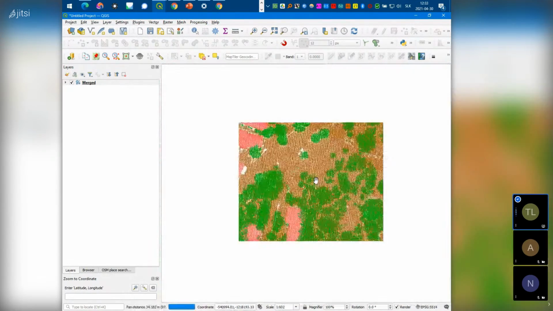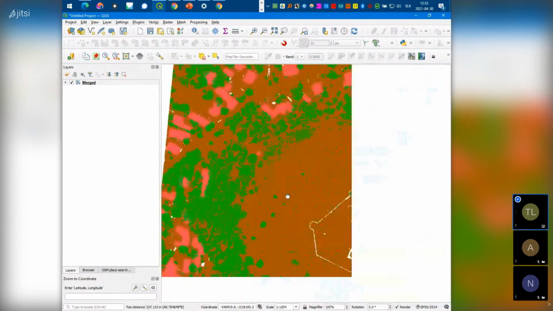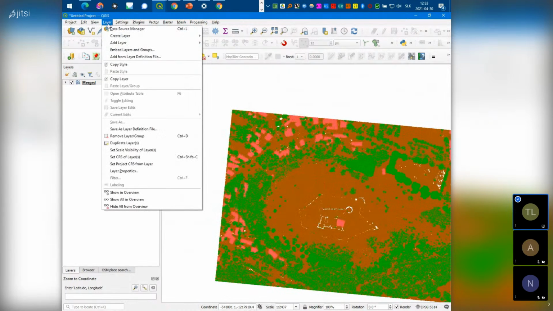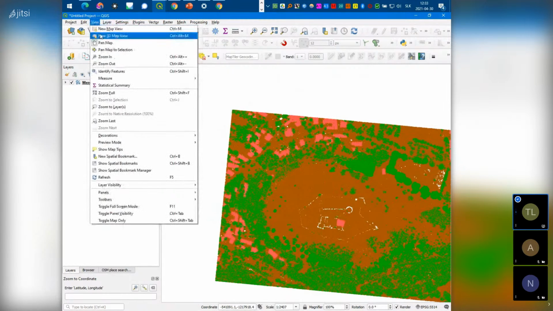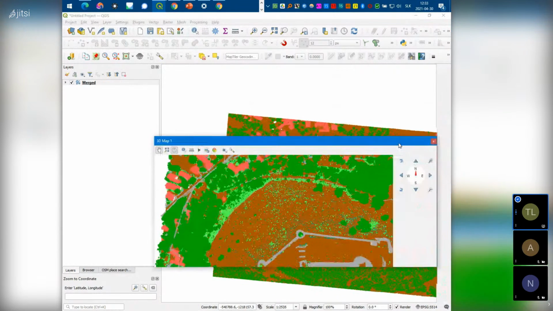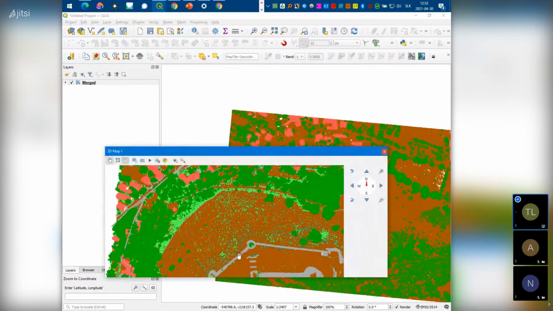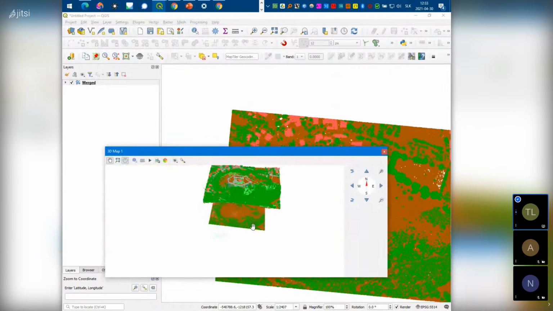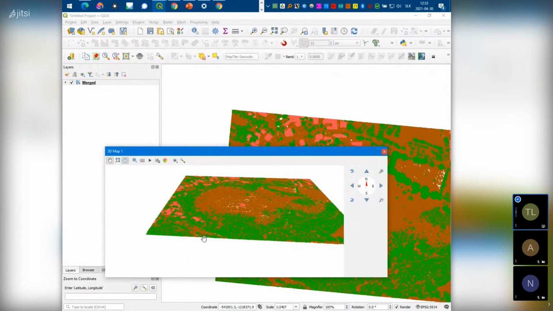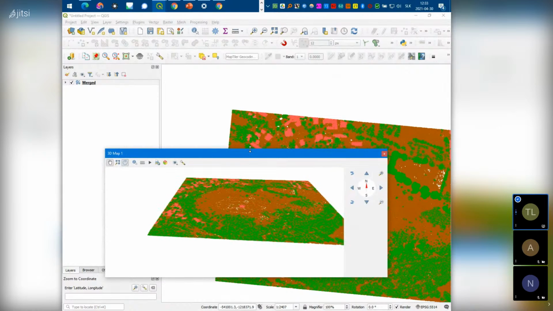But we want to really play with the 3D view. So if I go to the 3D view, I can start with View and New 3D Map View. But we have to set up a lot of things. At the beginning, we will set up how this point cloud will look in 3D. And we will try to solve the problem that every time you start the 3D view, you have your nice 3D point cloud, but unfortunately you have the two-dimensional plate under it. So let's start to solve this problem.